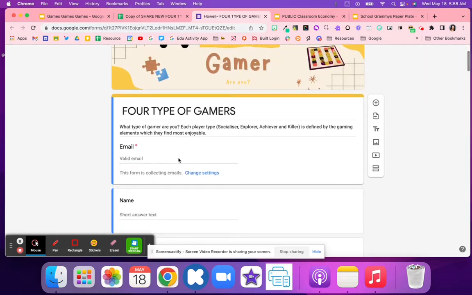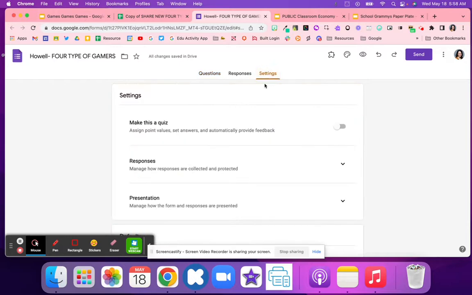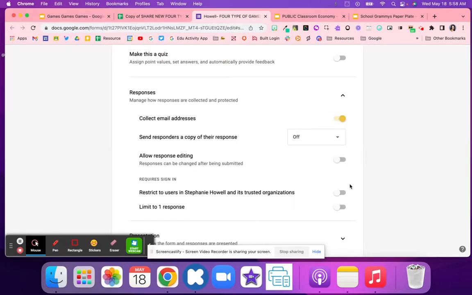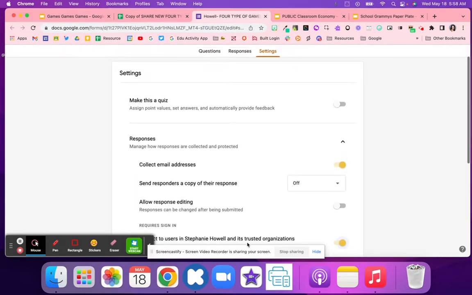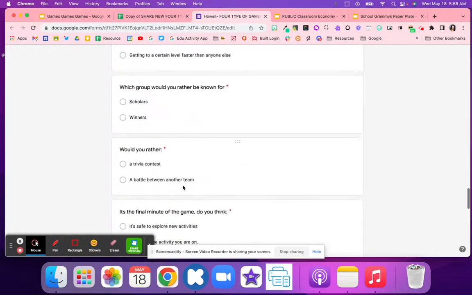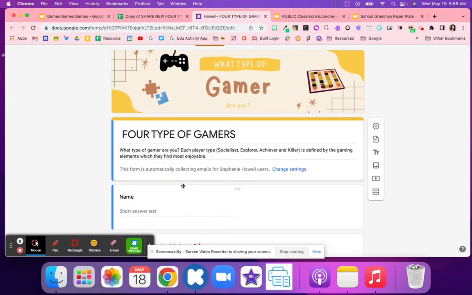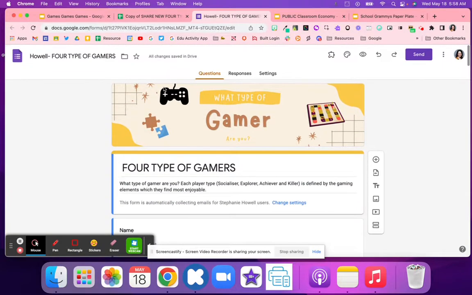Then also you can see here it's not collecting the emails. Or rather, it is collecting the emails, but students have to type it in. So if I go to responses, I can turn on the option so that in my domain, it's going to auto collect and filter for the students. Okay, so everything is ready to go. That's really the only two things you want to touch: the email address, if you want to turn it on for your domain so your students don't have to type it in, and then change the name of it.